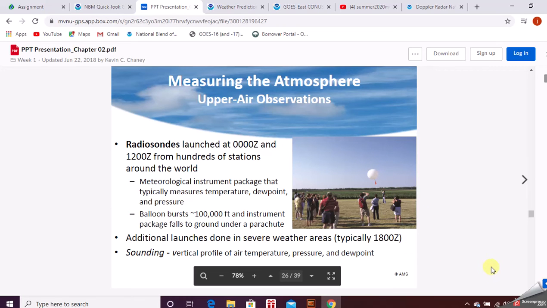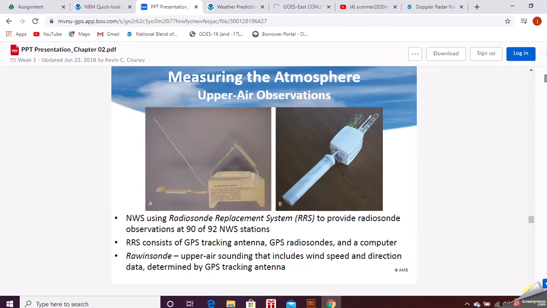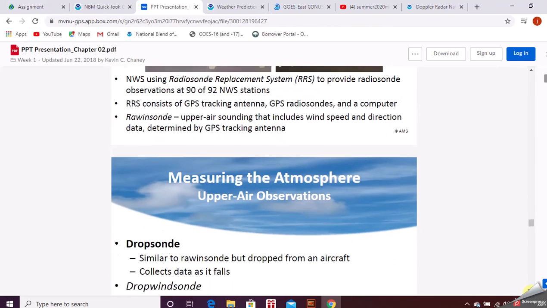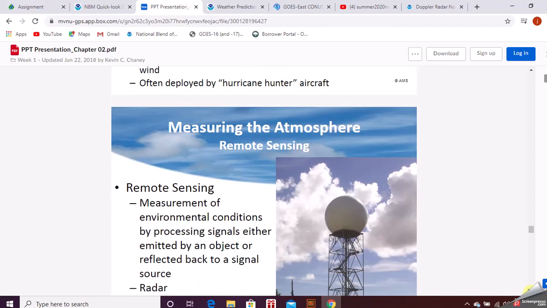Next closest one probably would be near Chicago. So there's not a lot of these observations around, but we can get a feel for what the atmosphere is doing by looking at them. And there's your radiosonde that goes up with them. There's something called a dropsonde that comes out of an aircraft into hurricanes and stuff that'll track the pressure, the winds.